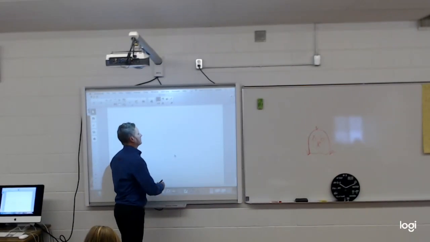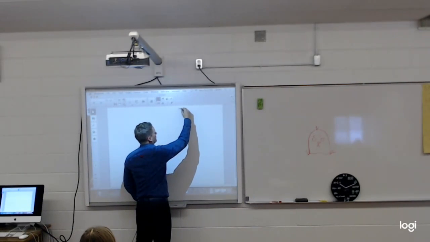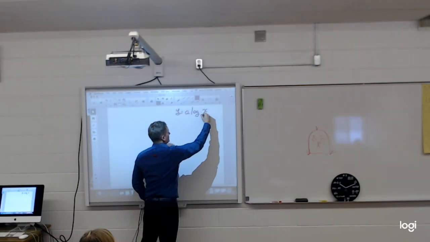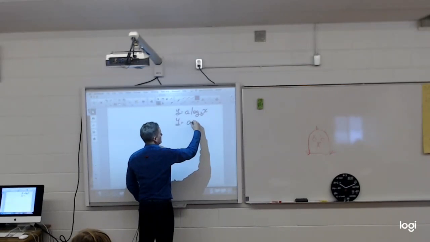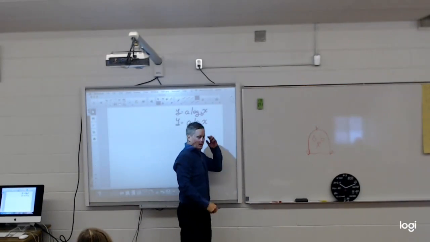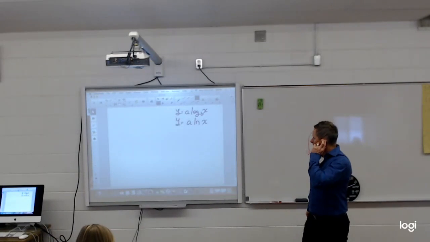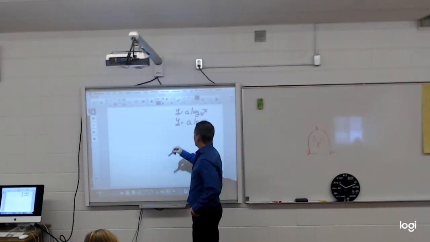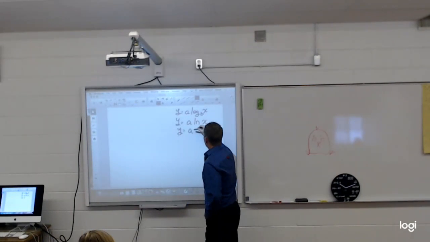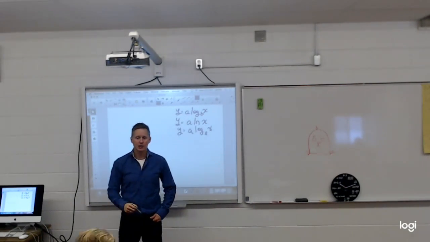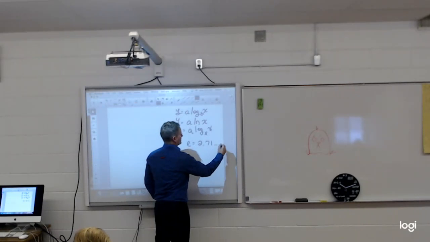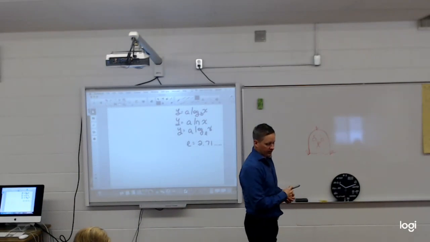logarithmic graphs with you. So the equation for a logarithmic graph, there's two types of logarithmic graphs that we work with. The first one is log x to the base b, and the second one is natural log x. For the second one, that's like saying log x to the base e, in which e represented a number on our calculator. It was 2.71. It was an irrational number.